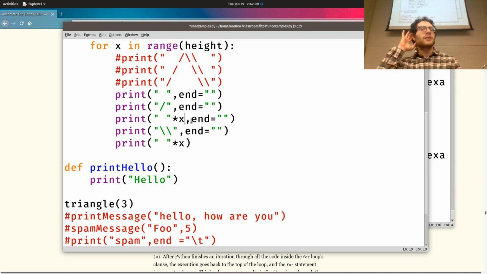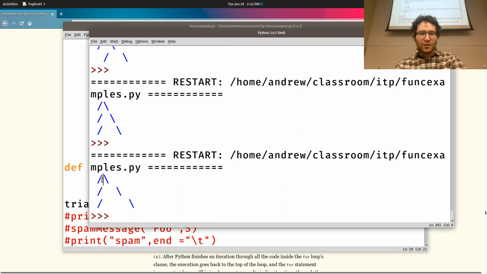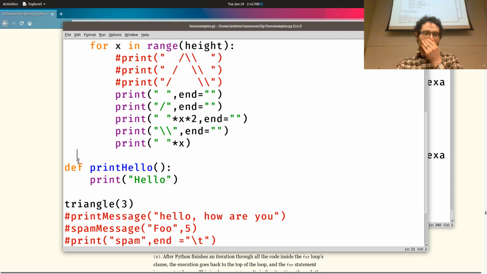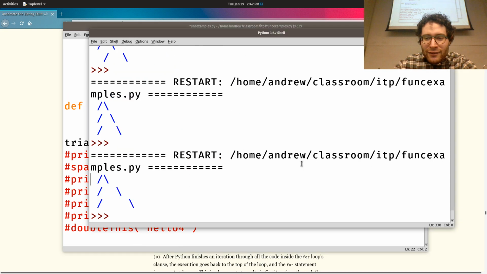Not 2 to the x. X squared is still a bit too much. 2x. 2 times x. Boom. 2, 4. Because if you did x squared, it would be 9 on line 3, but it would work for line 2. So we've now got an equation here for the number of spaces between these guys.